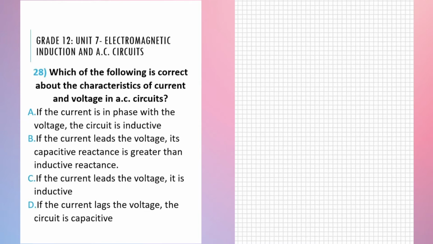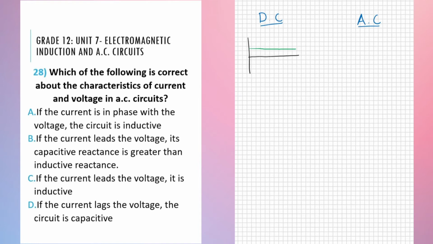So first, in order to understand AC, we actually have to know what DC is. These two concepts go hand in hand, a DC and AC circuit. DC is a way to describe direct current, and AC is alternating current. All this simply means is if you try to analyze the current over a certain amount of time, in a DC circuit, the current does not change. It doesn't fluctuate. It stays at a constant value, whatever that is.